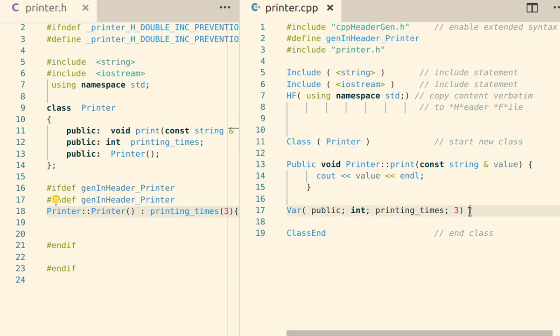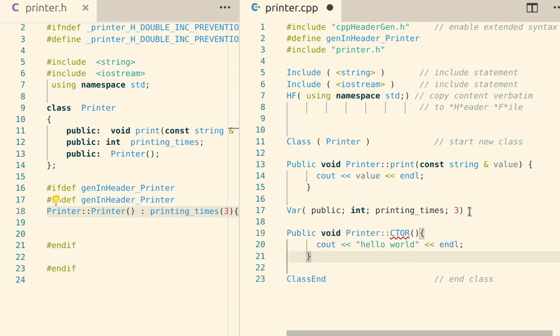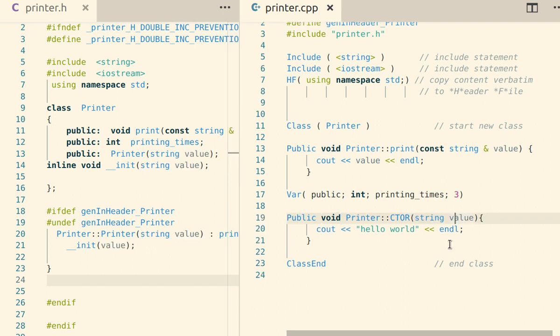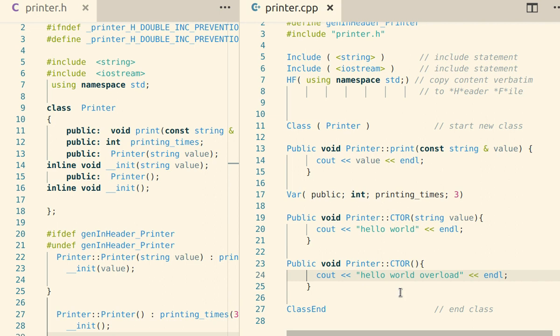Now I'll show you how to create your own constructor. You don't use the user method. Instead, you use the ctor method. This is how it looks like. Be sure that you have a void return type here, not as the usual constructor within C++. Of course, if you want to add a parameter, that's no problem. The parameter gets also inserted here. And if you want to overload it, you can also overload it.